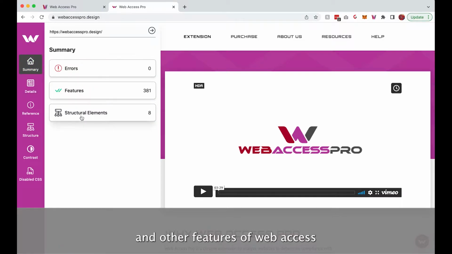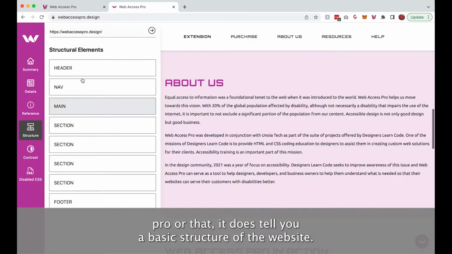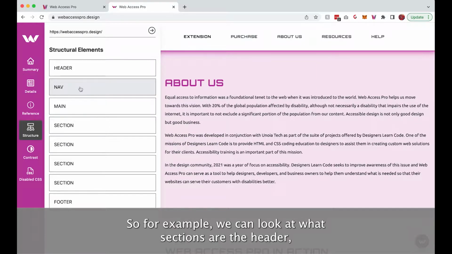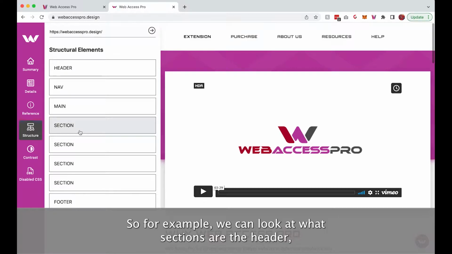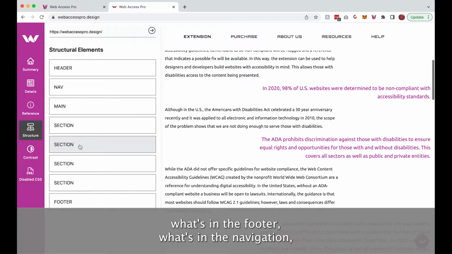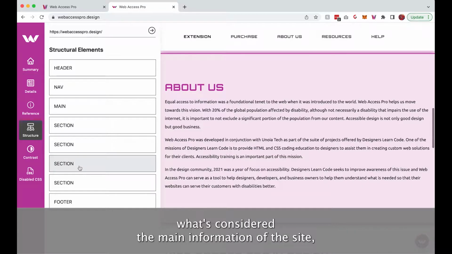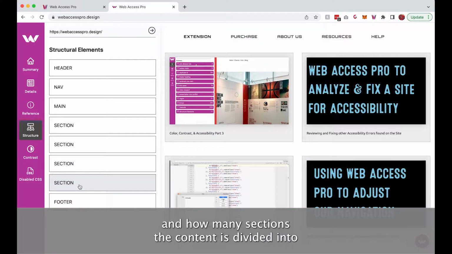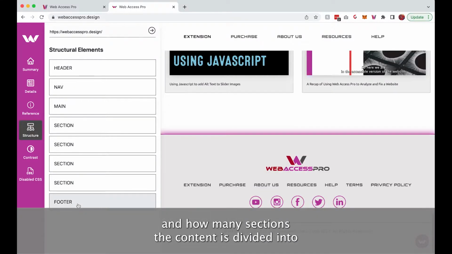Other features of Web Access Pro are that it does tell you a basic structure of the website. For example, we can look at what sections are the header, what's in the footer, what's in the navigation, what's considered the main information of the site, and how many sections the content is divided into.